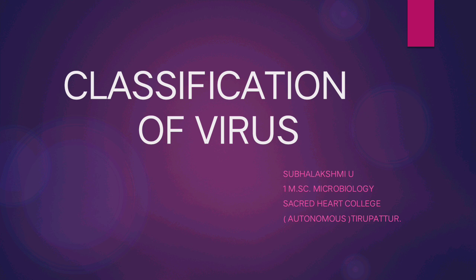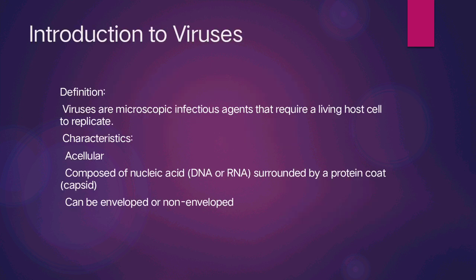What we are going to see in this session is classification of viruses. Introduction to viruses. Definition: viruses are microscopic infectious agents that require a living host cell to replicate. Characteristics: it is acellular in nature, composed of nucleic acid, either DNA or RNA, surrounded by a protein coat called capsid. It can be either enveloped or non-enveloped in nature.